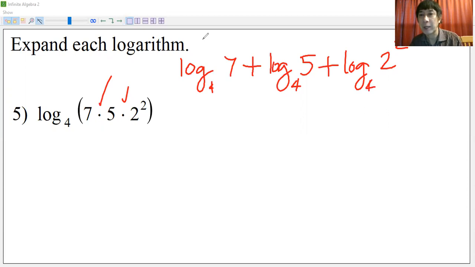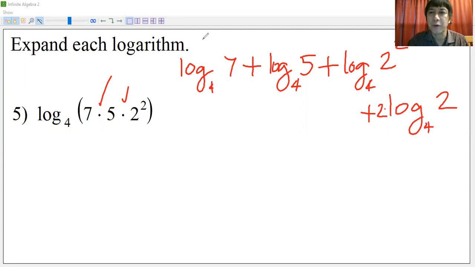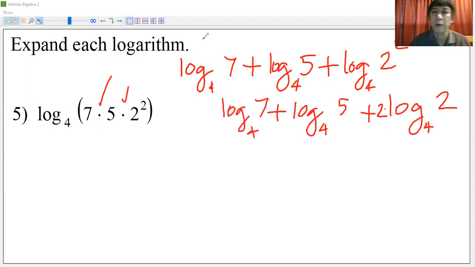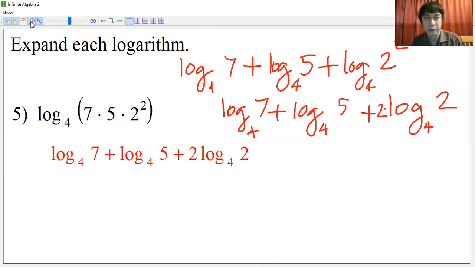And then we can simplify the last term. The last term is logarithm of 2. Then we will have a number 2 over there. And this is base 4. And of course, we will just rewrite the logarithm of 5 base 4 added to logarithm of 7 base 4. There. That should be the final expansion. All right, so we can verify the answer. Okay, here's the answer. It's comparable to our own answer. Okay, the same thing. All right, there.